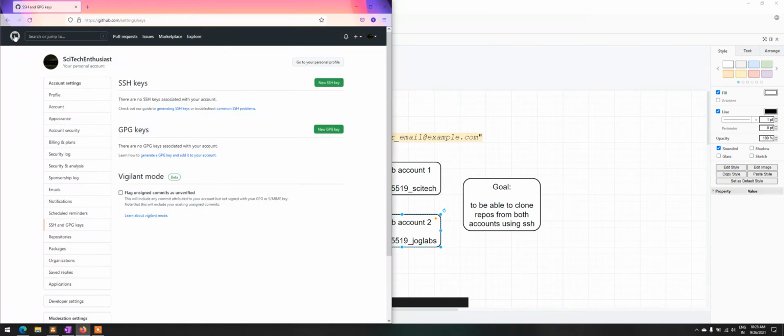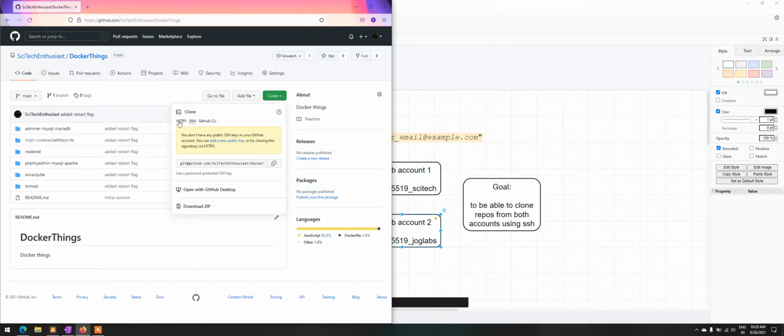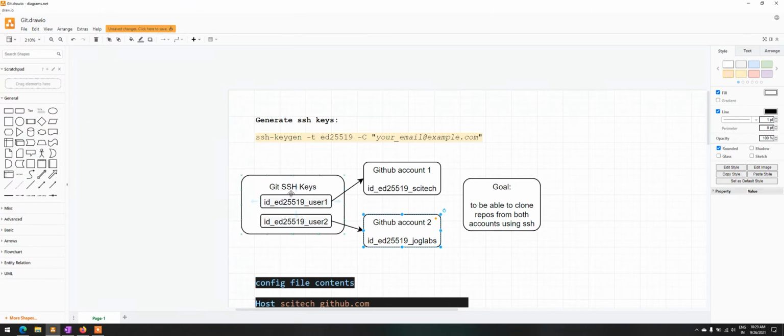If I go to any repository, as you can see, you can clone this using HTTPS or SSH. There is also a third option, which is GitHub CLI, but since I don't want to use GitHub CLI on my machine, I prefer to use SSH. Most things like Bitbucket and GitLab have this SSH option. The problem is you will have to specify the identity file, which is the SSH key file.